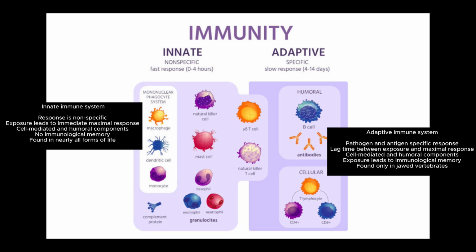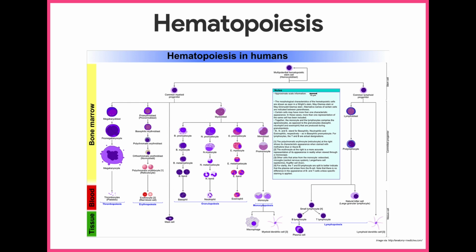Now, some of the cells that I mentioned earlier, some of the different types of leukocytes, are part of the innate immune system, and others are part of the adaptive immune system. In practice, though, the two work very closely together, so I don't like focusing too much on this innate-adaptive distinction, but it's still important to bear in mind. So the basophils, neutrophils, eosinophils, and also the monocytes and macrophages, all of those types of cells are part of the innate immune system, whereas the lymphocytes, so the T cells and the B cells, and also the natural killer cells, are part of the adaptive immune system. But as I said, they do work very closely together, as we'll explain in more detail shortly.